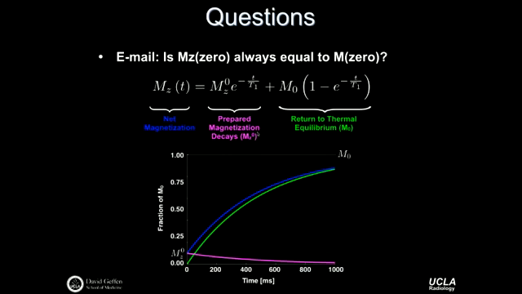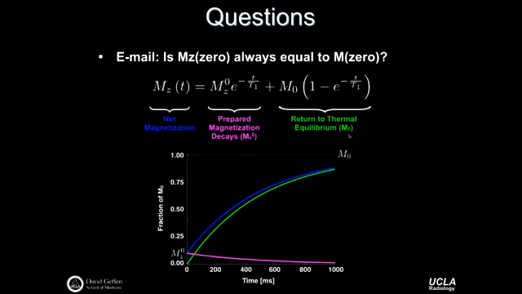Now, as the magnetization returns to equilibrium, this term is decaying. This is a decaying exponential. But the second term here is a growing term, right? It's 1 minus an exponential, and it represents the return to thermal equilibrium. And the most magnetization we can ever have is M naught. We take that as definition. There is an equation you'll work with in your homework that has you calculating the magnitude or value of M naught.